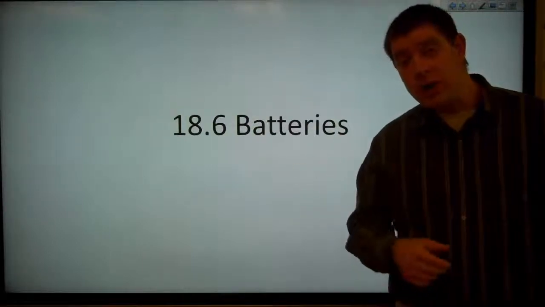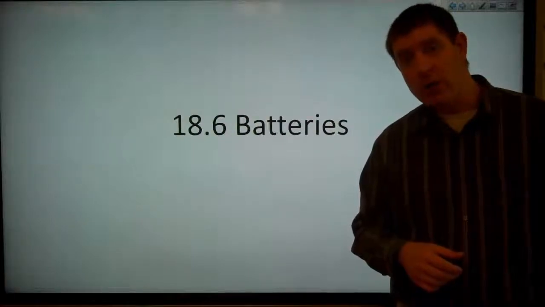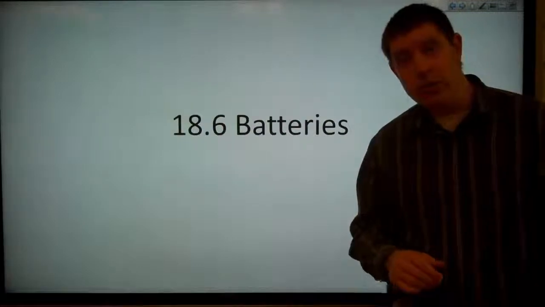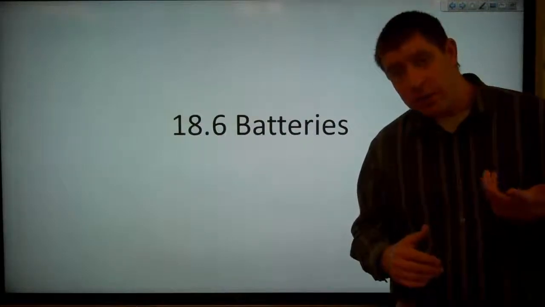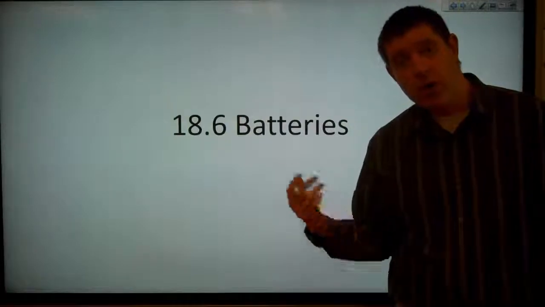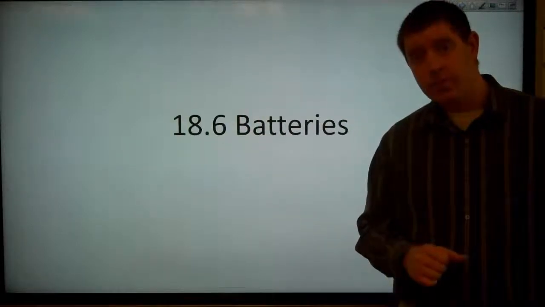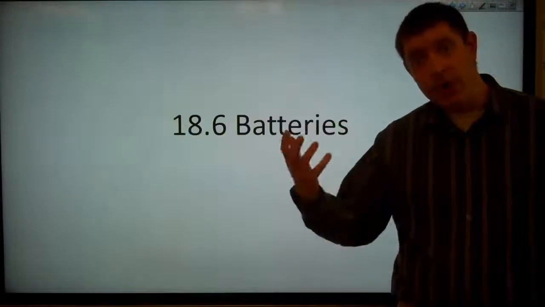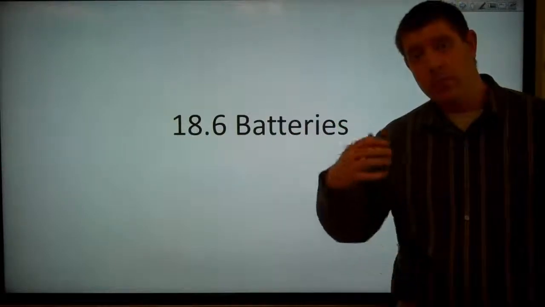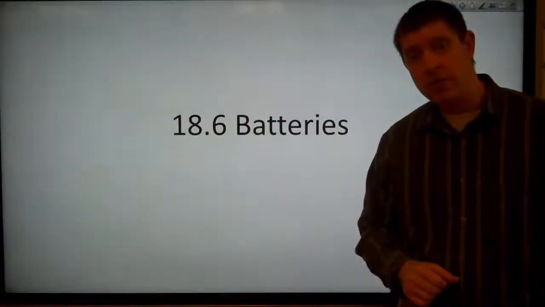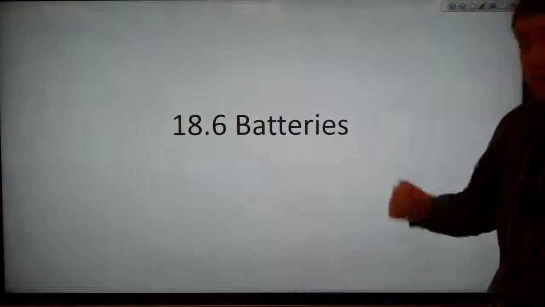And so fuel cells are how a lot of our spacecraft power themselves. They have some batteries on board, but they also have fuel cells. Now, with a spacecraft, you have to carry the oxygen as well as the hydrogen. But this was, say, how the spacecraft, the Apollo missions, got to the moon and back. They powered their spacecraft using fuel cells. So that was batteries.